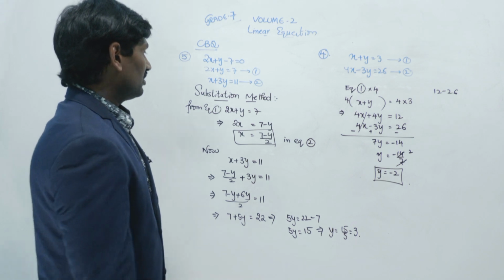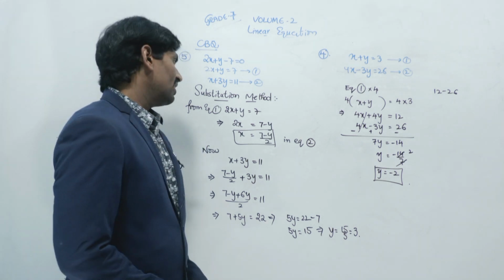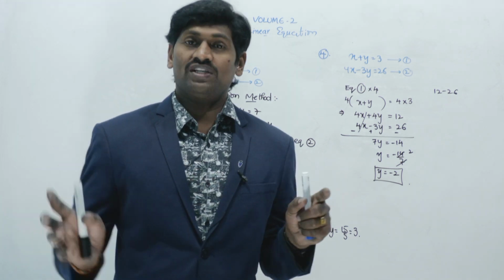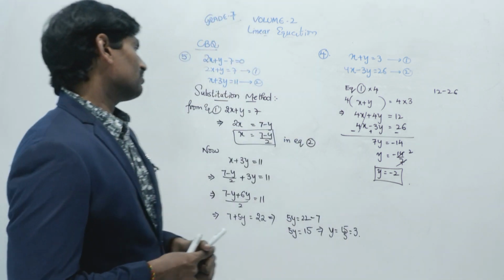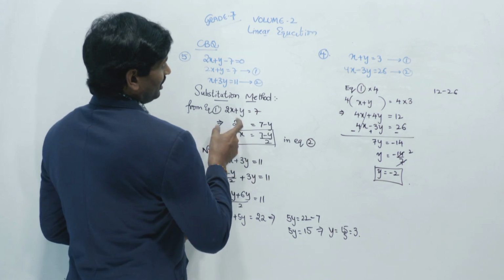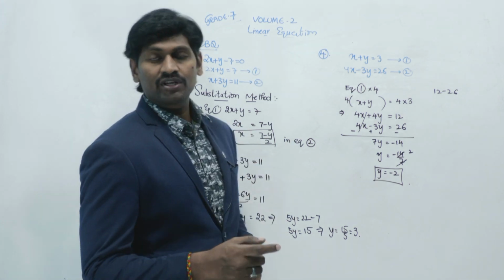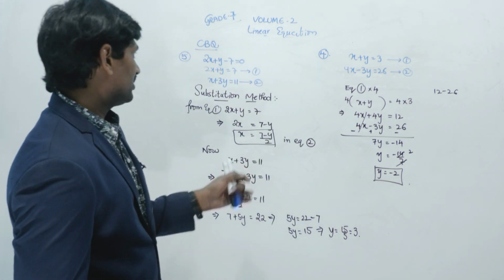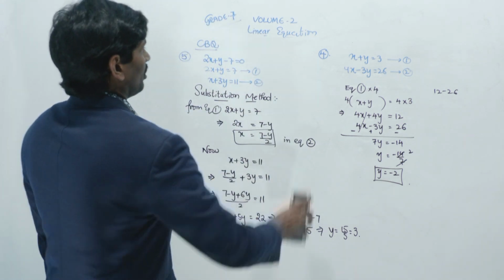Finished. Okay, now to find the y value, we should make any one of the equations in terms of y. In terms of y means we should first convert x. We should find the x value from any one of the equations by transposing everything to the right side. Okay, now please check. Let us go with problem number 6.